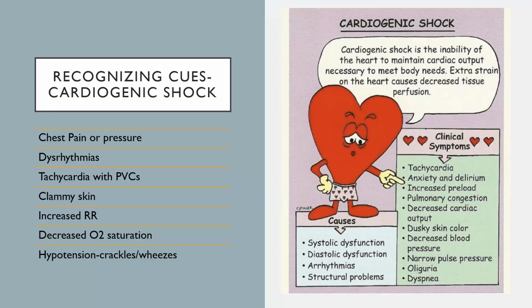So think about if your heart's not pumping, what kind of signs and symptoms are you going to have? Well, your heart muscle is definitely not getting oxygen. So there's going to be lots of chest pain. It could be dysrhythmias, tachycardia with PVCs, clammy skin, increased respirations, decreased oxygen saturation, and then hypotension. But also think about where that blood may be. That blood could be backing up into the lungs because it's not being pumped out. So you might hear some crackles and wheezes.